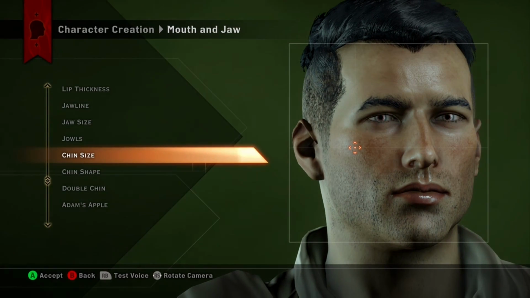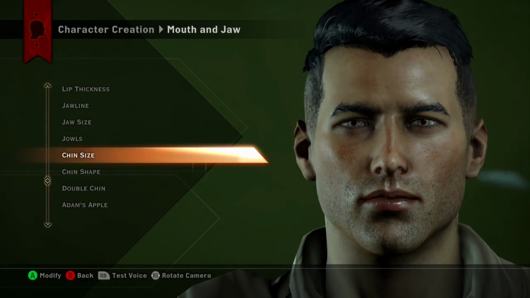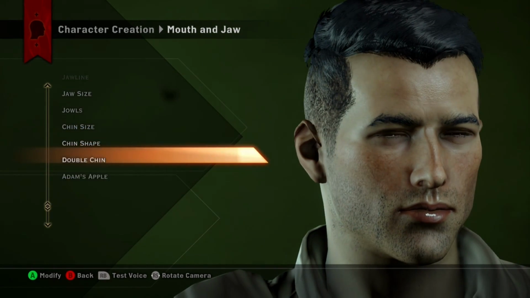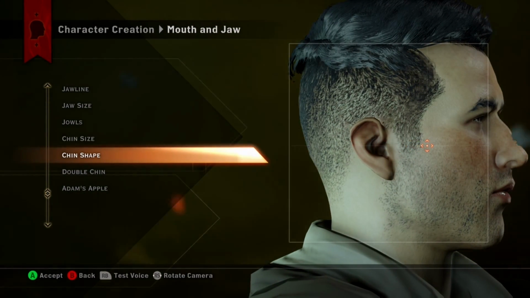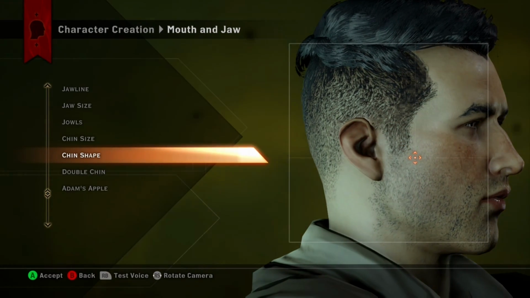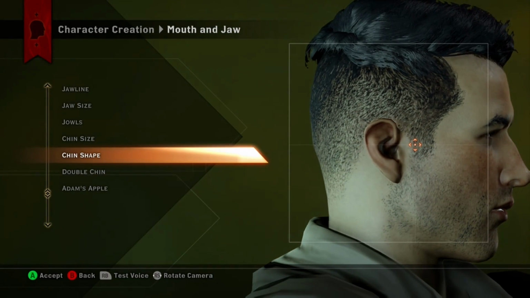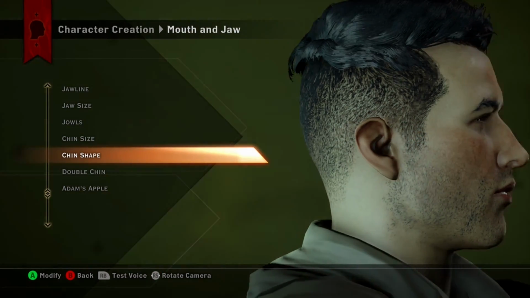You'll notice in-game that if you have like a normal-sized chin in the character creator, then it looks weird in-game. So you typically want to go for a little bit longer than you would normally. And for the chin shape, I like to make sure he doesn't have too much of an overbite, and make his chin jut out a little bit. So, okay, that looks pretty good, I think.